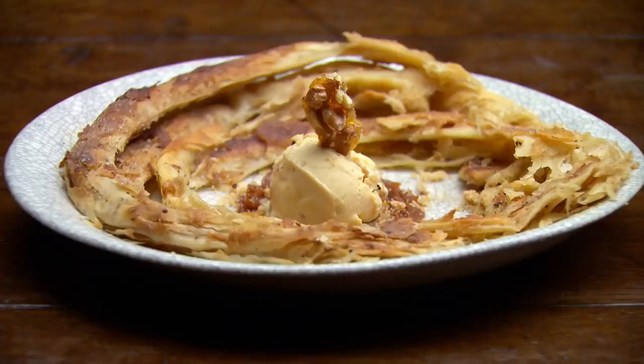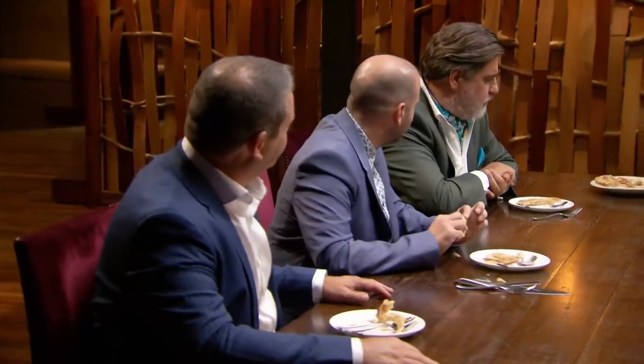Tell you what, it may look like a dog's breakfast, but if I can swear, just ever so briefly, bloody hell, that ice cream, that walnut sort of praliney crunchy ice cream and the date puree is just absolutely gold. That's delicious. Like, really is delicious. You really nailed the brief in terms of walnut and date.